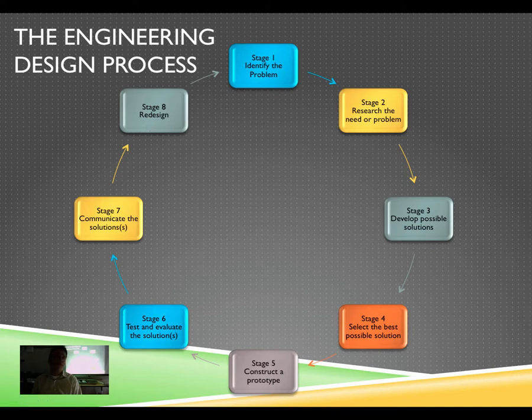So I threw my paper airplane and it veered to the right. I've got a new problem now. My problem is my paper airplane moved to the right, and now this circle just keeps going. So why did it move to the right? You'll do a little research on aerodynamics, study your prototype, and then think of some possible solutions. So maybe you'll bend your right wing a certain direction to compensate for that. You'll discuss that with the group, and then again create a prototype.